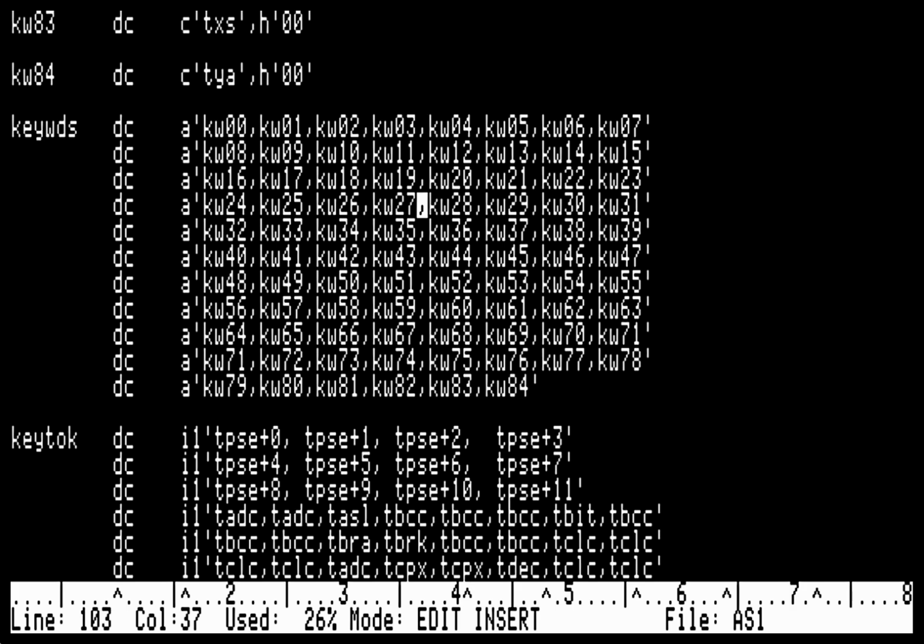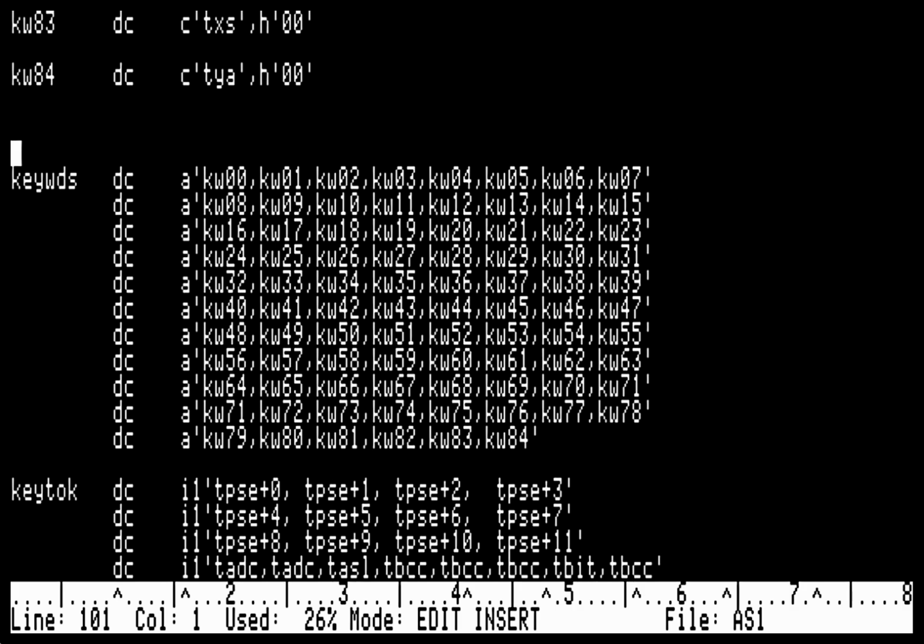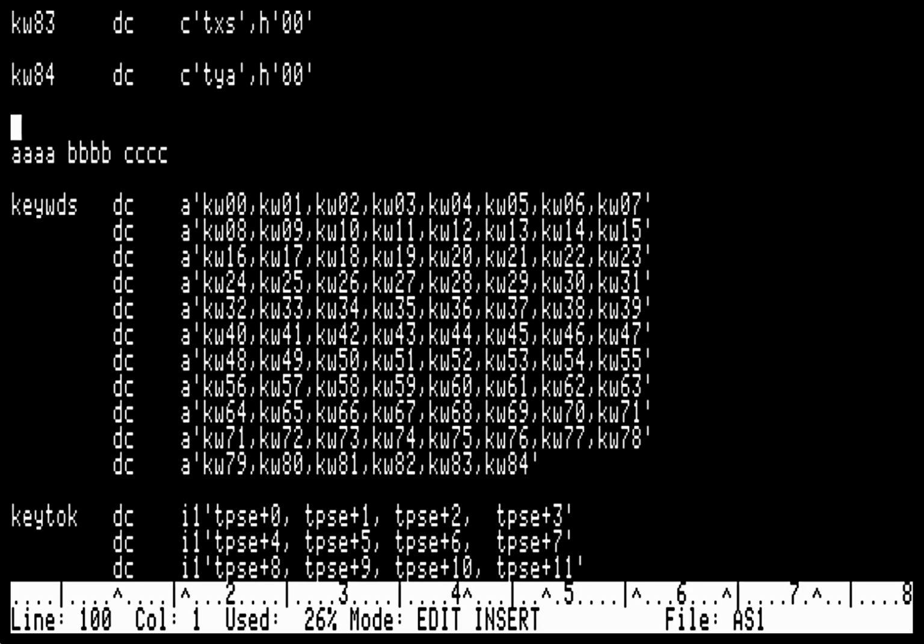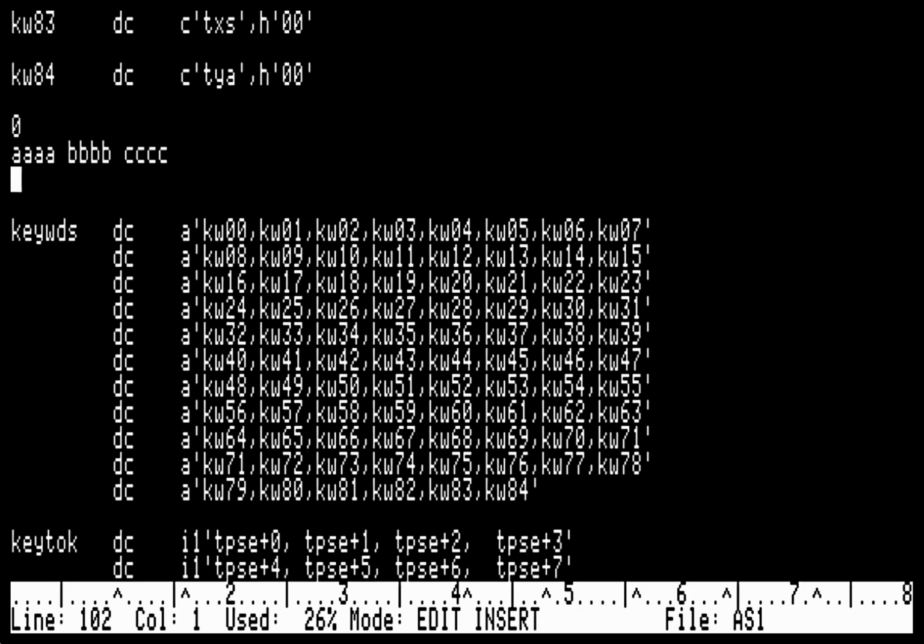It does have an odd number of elements, okay? So if there's 1, there's 2, there's 3 things in the table, if this were address 0, 1, 2, 3, 4, 5, then the end of it would be at address 6.